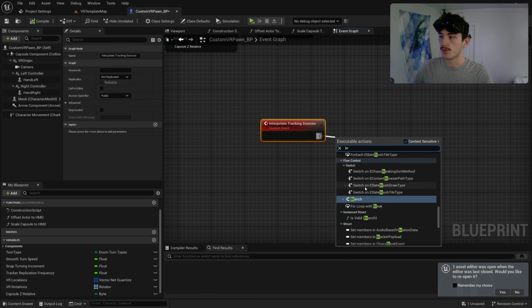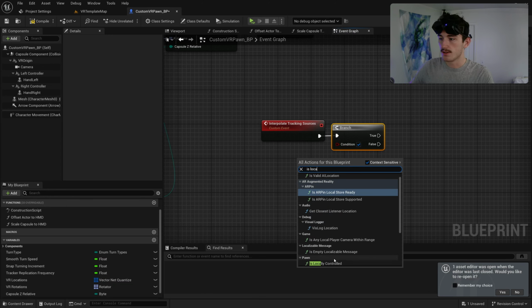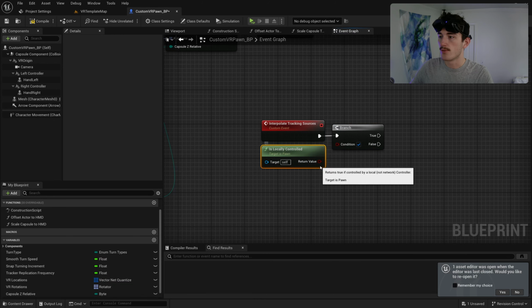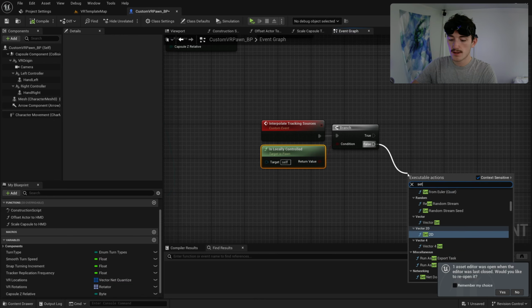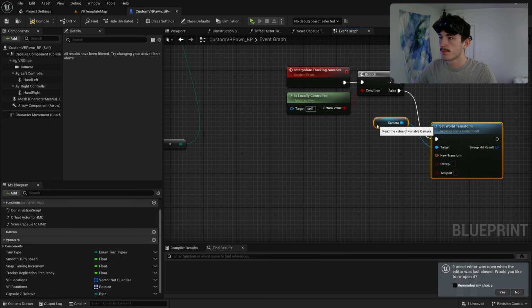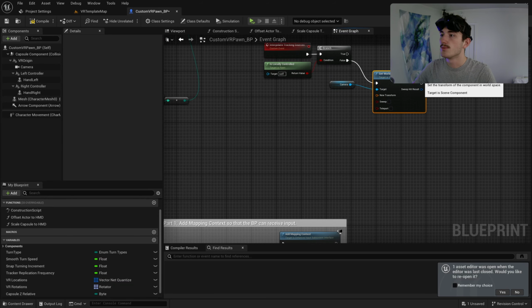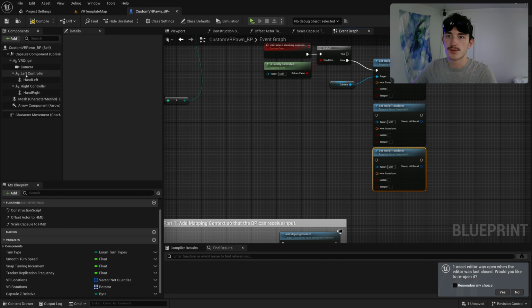So I'm going to add a branch node from here, an is locally controlled node, and we are only going to fire this logic if the actor is not locally controlled. So we're going to drag off of the false pin, and I'm going to set world transform of our camera, as well as our left controller and right controller.